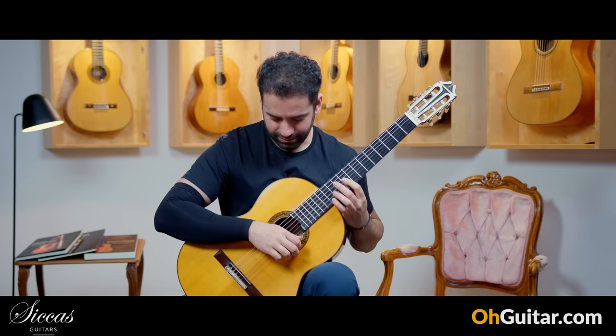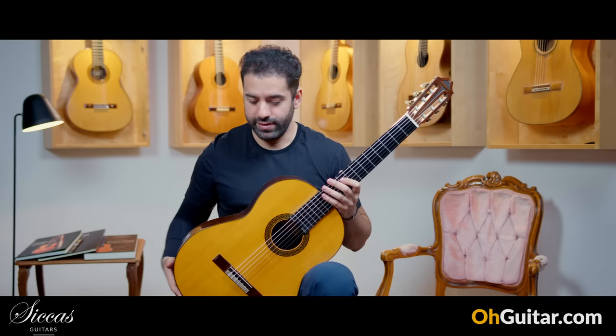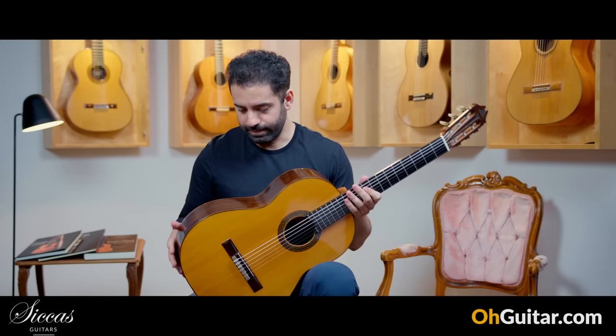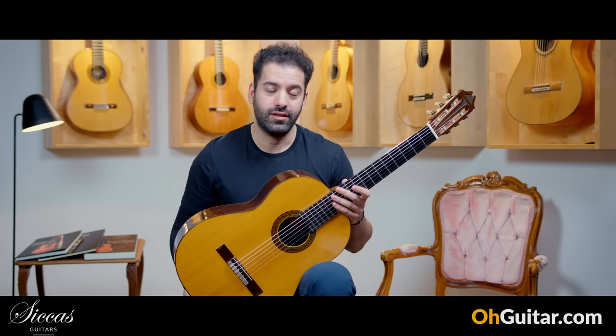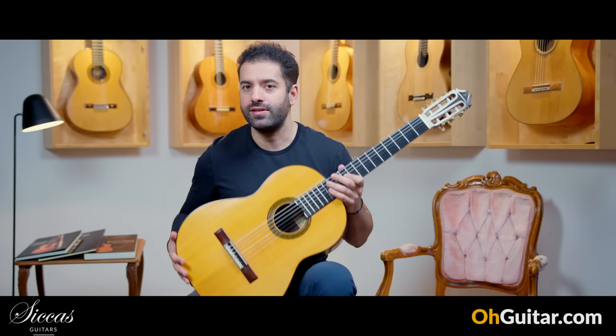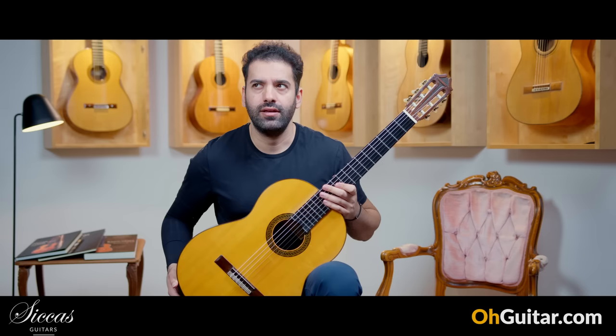To be honest, I could play the whole day on this guitar. This is something different for me personally than other guitars. I wish you had the chance to try this guitar by yourself, and I hope the video is helpful to have an idea of the sound of this Hernandez y Aguado guitar from 1963. And let's move to the next guitar.